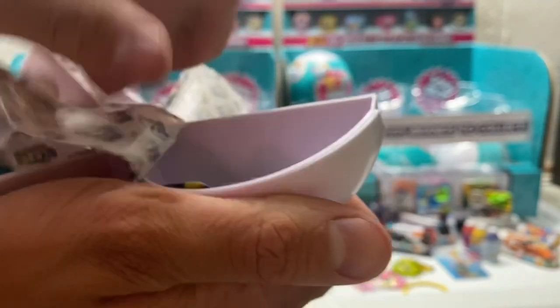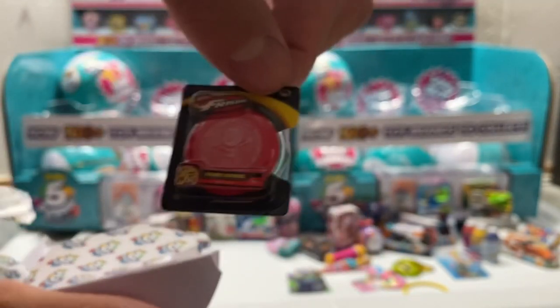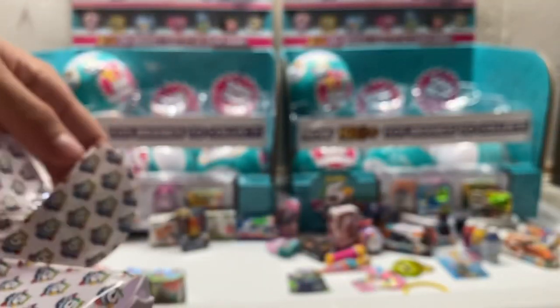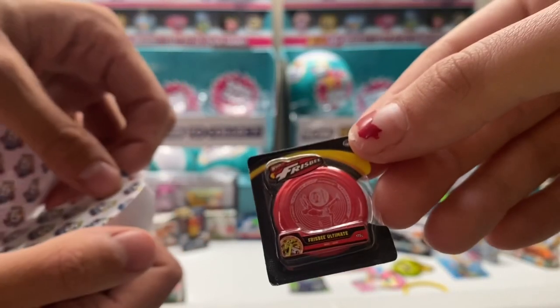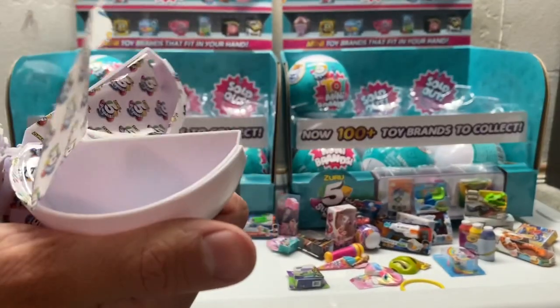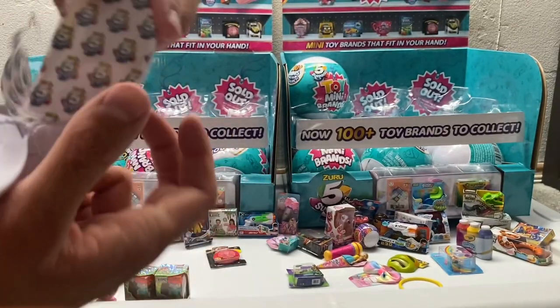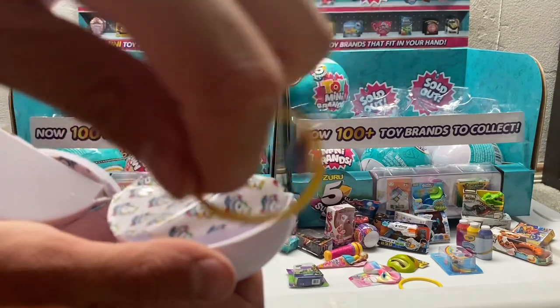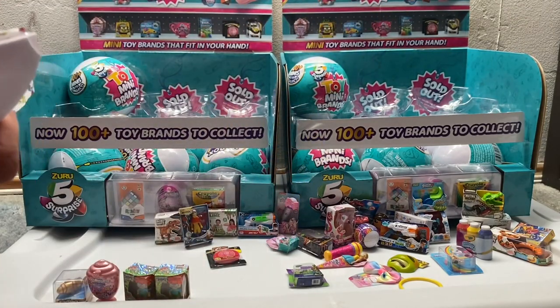Next one. New Frisbee! We got the red Frisbee. We've been stuck with that blue one for so long. Now we got a red one. I like this one a lot more. Yeah, that one's a lot better. It's really good. I actually see those at Walmart. Another one. Sick of those. And the last one for this ball. Oh, great finale. Hula poop.